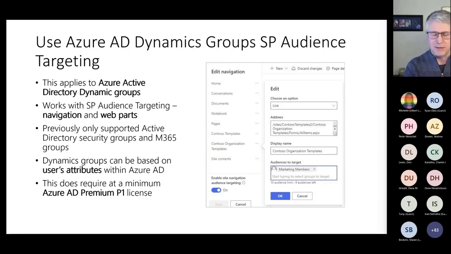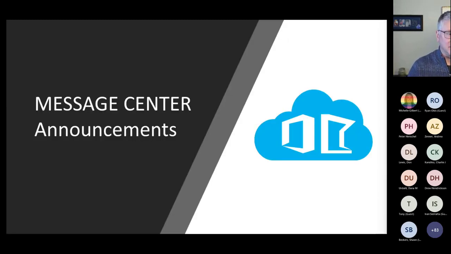Up until then, you could only do SharePoint groups or 365 groups, and those were static groups unless manually changed. Now this gives us a true dynamic scenario for our end users as they're moving around. So again, another big one that's going to come through.